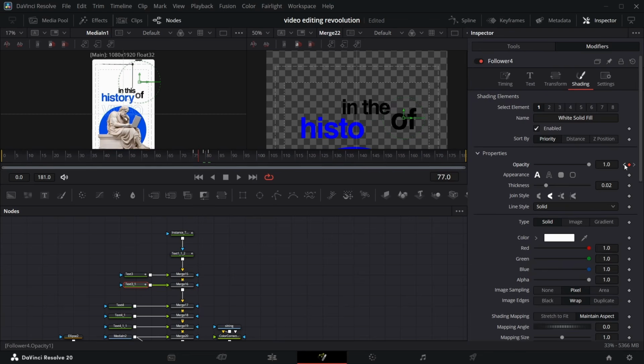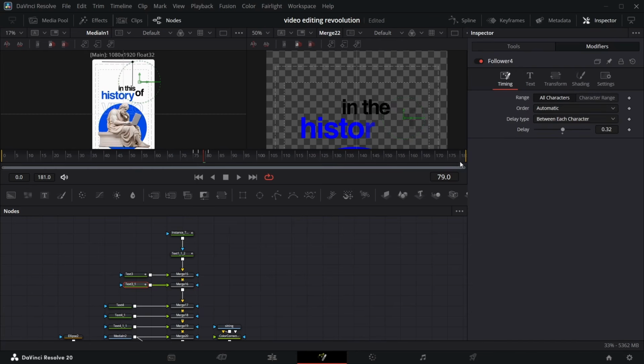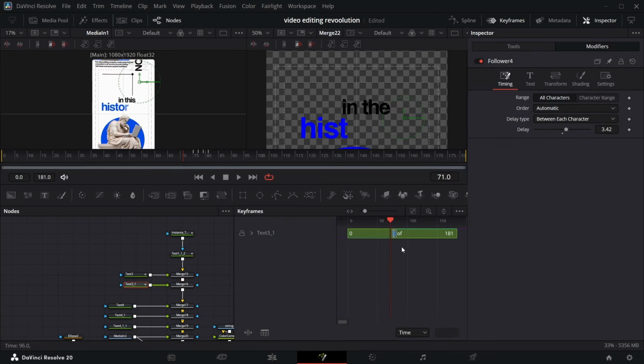We can go back to the first keyframe, take the opacity down to 0. Go to the next one, the opacity is at 1. Go to the next one, take the opacity down to 0. Now we have that. The animation starts at frame 71, so I just need to take this back to 71. Made a mistake, sorry about that.